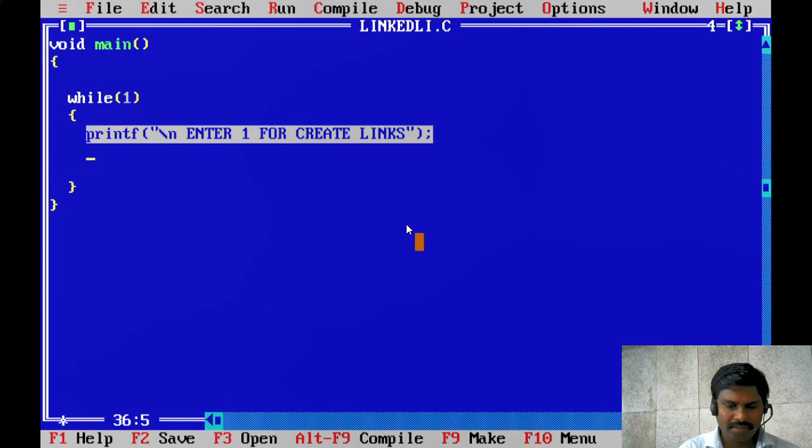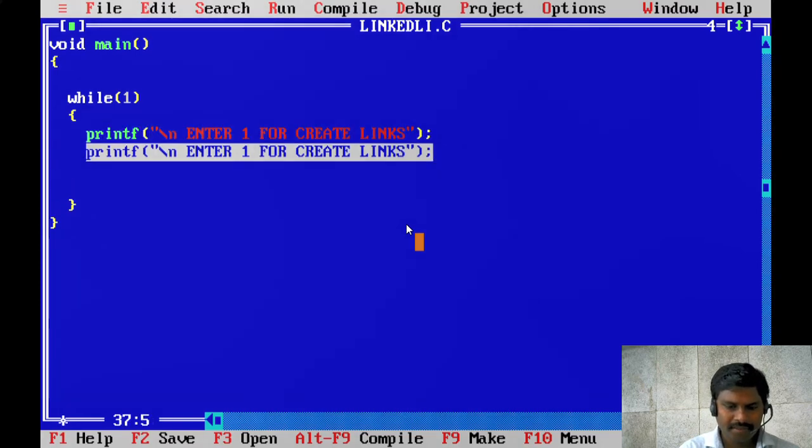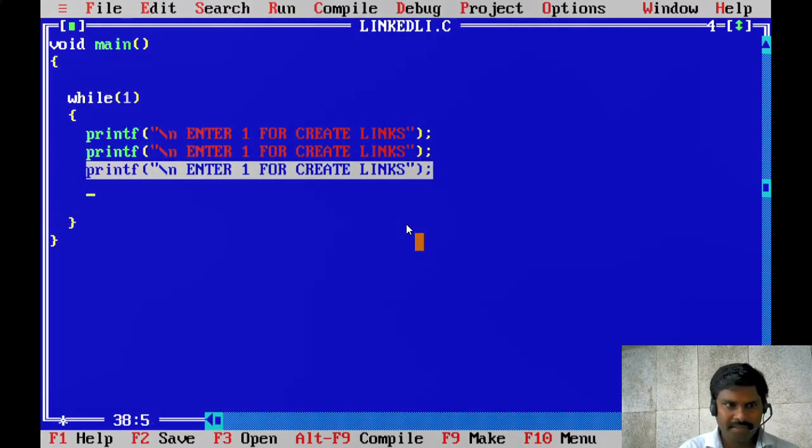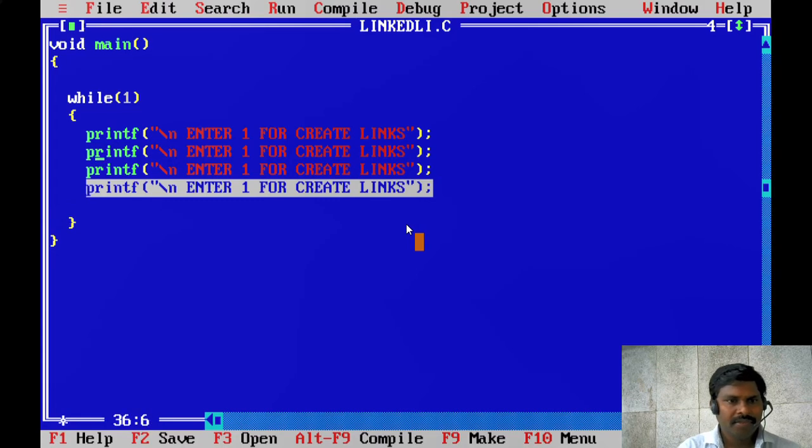Copy, Ctrl+Insert, Shift+Insert, paste, Shift+Insert, paste, Shift+Insert. So enter 2 for display links.